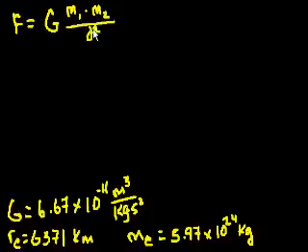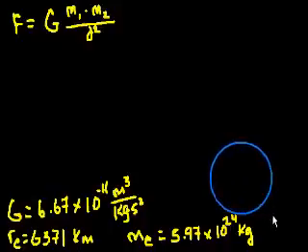So that's simple enough. So let's play around with this and see if we can get some results that look reasonably familiar to us. So let's use this formula to figure out what the gravitational acceleration is at the surface of the Earth. So let's draw the Earth just so we know what we're talking about. So that's my Earth. And let's say we want to figure out the gravitational acceleration on Sal. That's me. That's Sal.